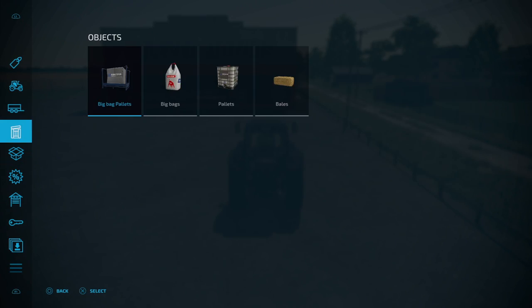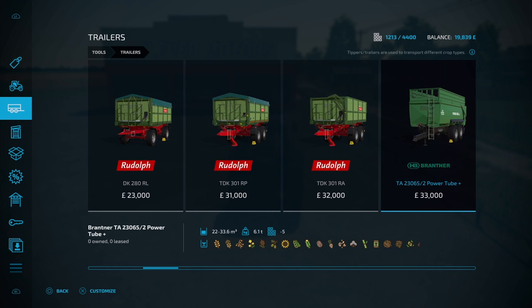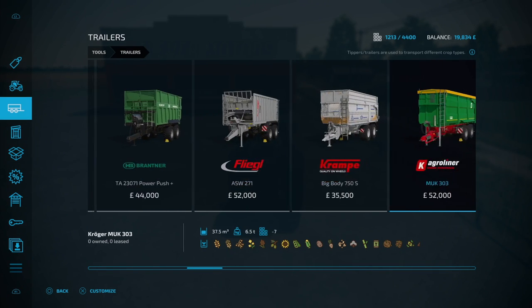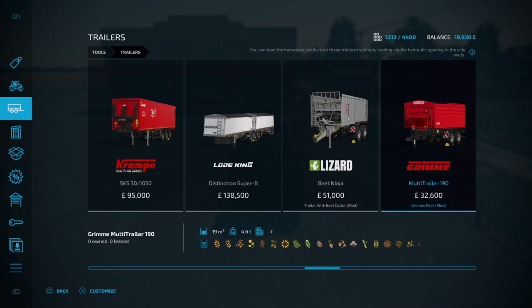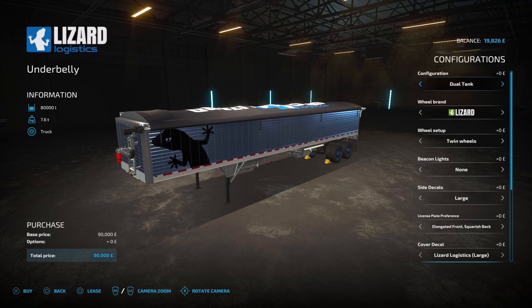Okay, I've got 19,000. I definitely need a bigger trailer for the stuff that I'm doing. Let's have a look. That's only 18 and a half. It's still diddy, isn't it? It's 47. I normally go for the underbelly that has the unreal capacity of 110,000 litres. I could just lease one of those, couldn't I? I'll just do a single dual tank.